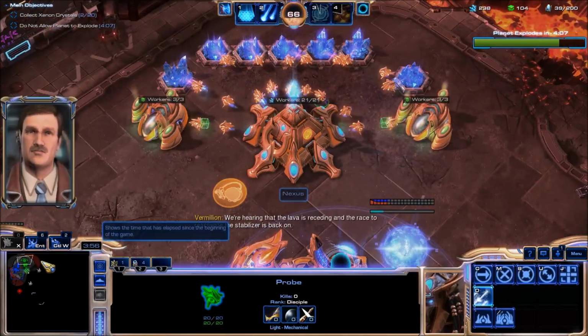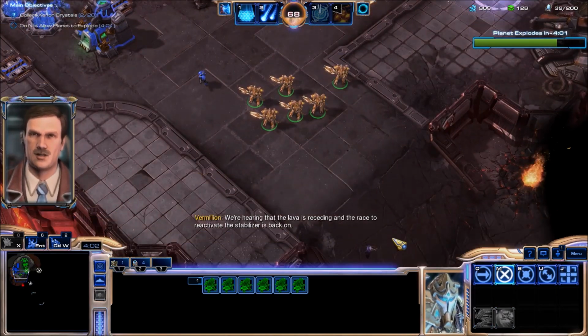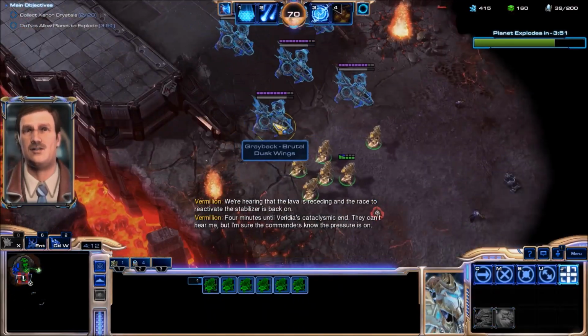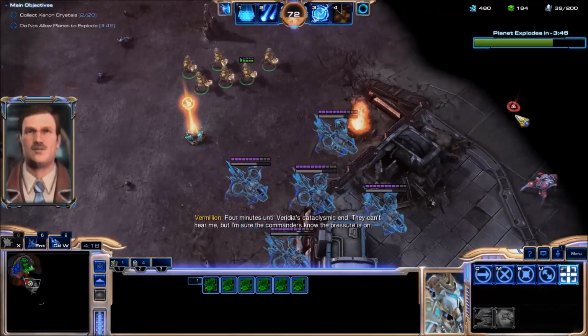Alright. We are hearing that the lava is receding, and the race to reactivate the stabilizer is back on. Here come the Duskwings, it looks like. 4 minutes until Viridia's cataclysmic end. They can't hear me, but I'm sure the commanders know the pressure is on.